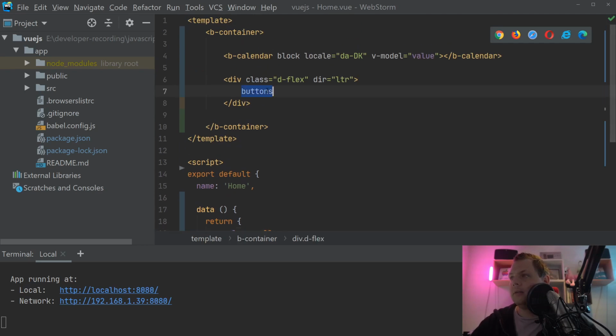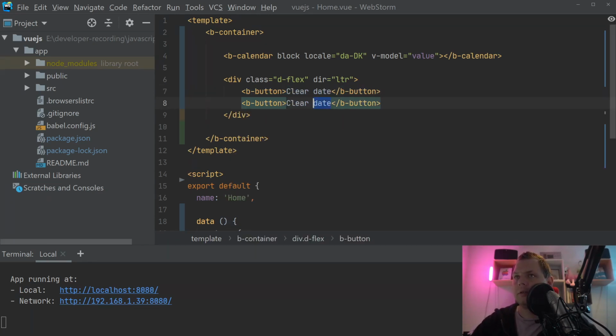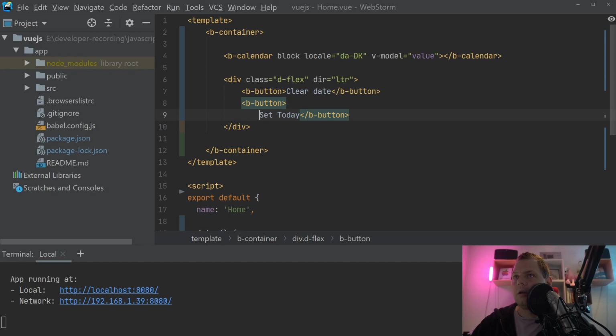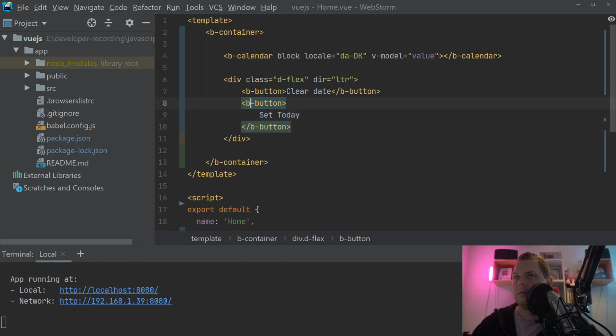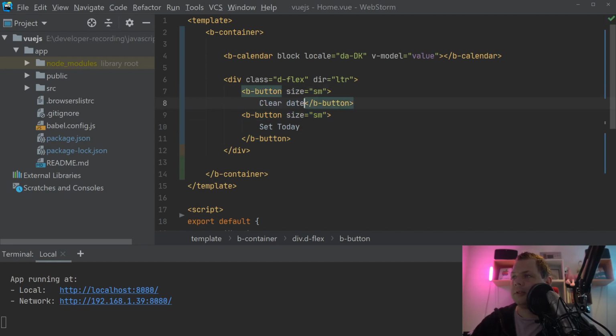And going up here again, we need the b-button, clear date and set today. Size should be small. I think that's fine, so it's not so big, but it's up to you, of course.